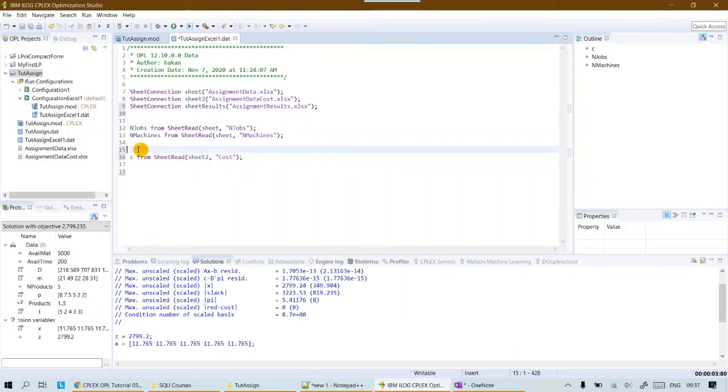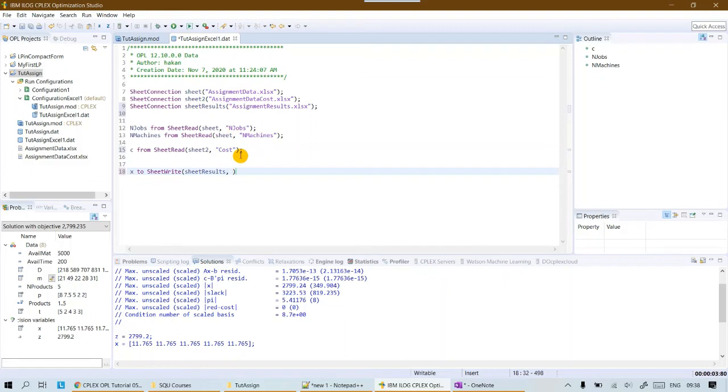And now, after reading these data, I'm going to write the solution. So how do we do it? X, remember this is xij, but we are not using indices here. We just say x to sheet write, and it will be sheet results, this one over here.